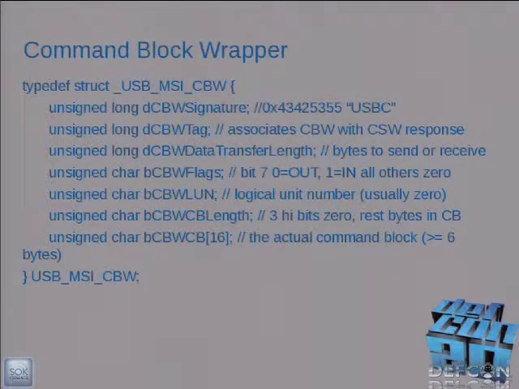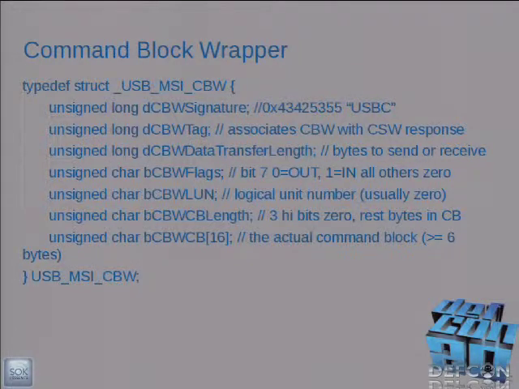So what does this look like? Here's a little C structure for a command block wrapper. It starts with a signature. The signature is really creative. Incidentally, kind of a funny story. I was reading a book on USB stuff a couple years ago, and they just had in hex, here is this code, and I'm looking at it, and they actually had it reversed. And I'm like, wow, that's just kind of obscure. Well, if you look at it, it types USBC, for USB command. It's not so obscure, but.